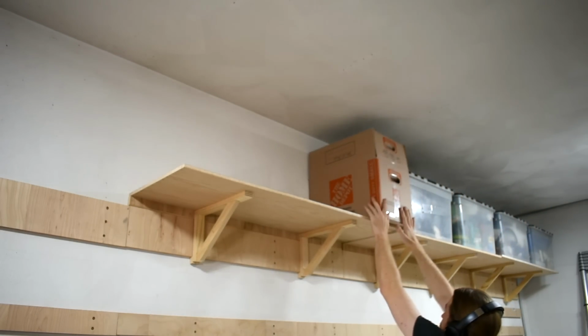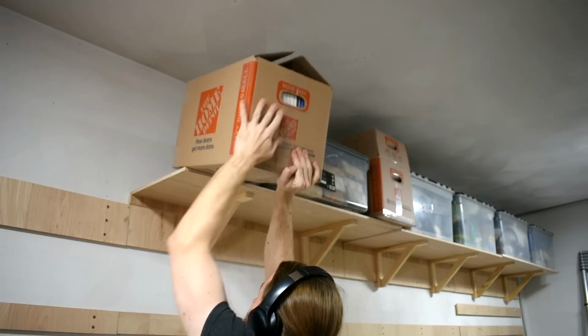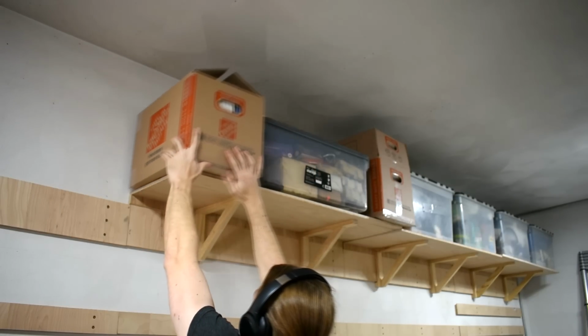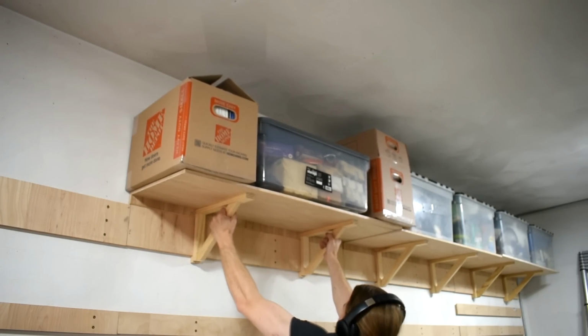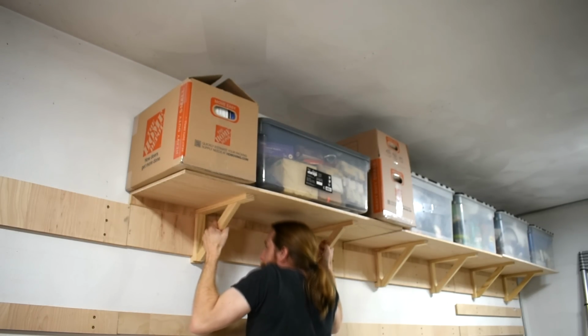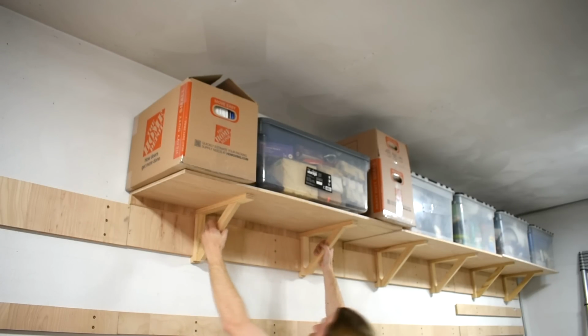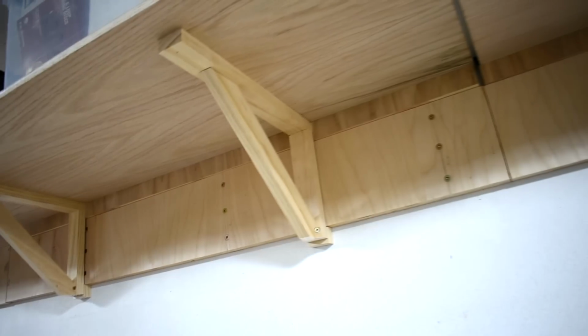And then it was time for the test. I don't really need to have these up on the shelf exactly, but I threw up a bunch of big heavy things on the shelf and decided to test it out, stupidly by shaking it directly above my head, which is a brilliant idea. Also, I tried doing another couple of pull-ups until I bumped my head on the bottom of the shelf. There, now they are up. You can see how they're installed.